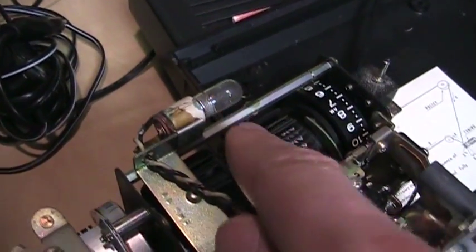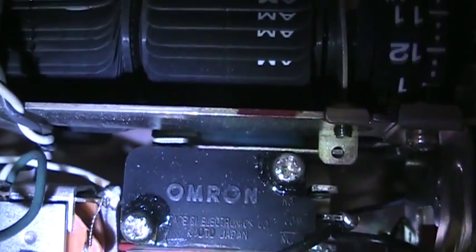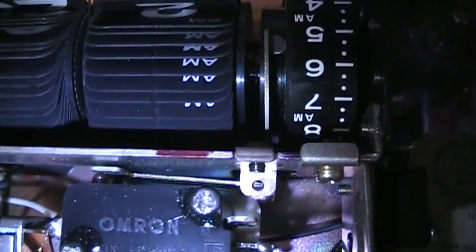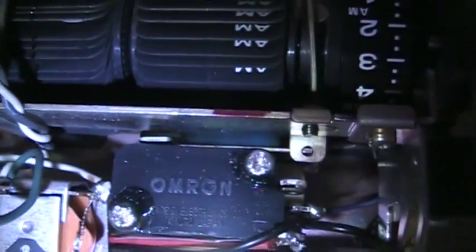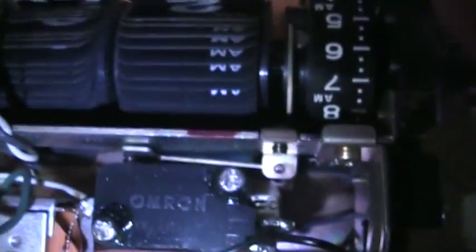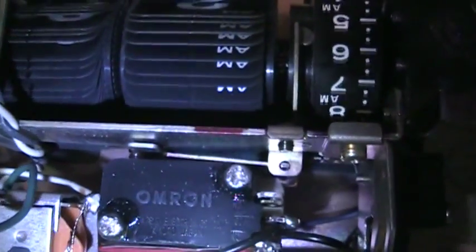There's the light bulb for the clock, which I believe is burnt out. It looks like if you leave the alarm running — the alarm trips — but if you continue to move the wheel, it looks like after about an hour of the alarm going off it will automatically reset itself. So unlike most alarms which just run forever until you shut it off, this one looks like it will reset itself in about an hour if you just let it go.